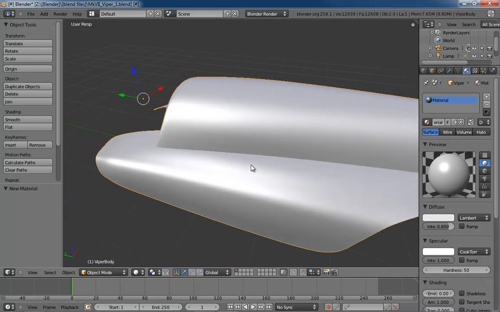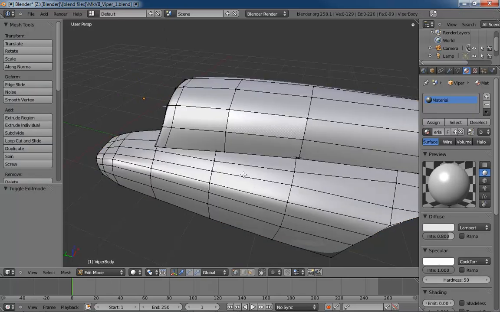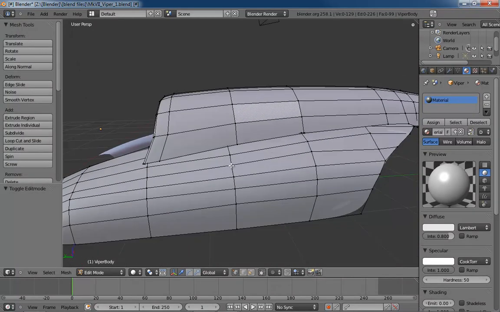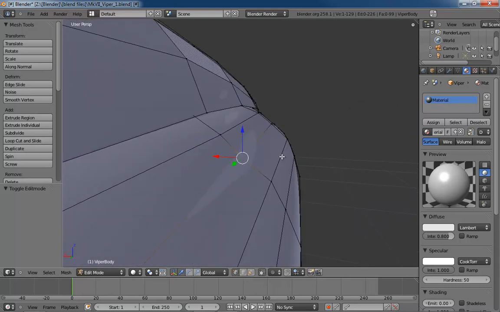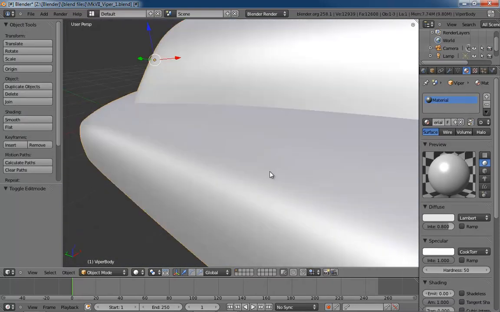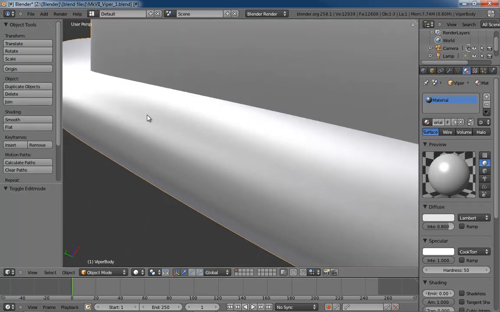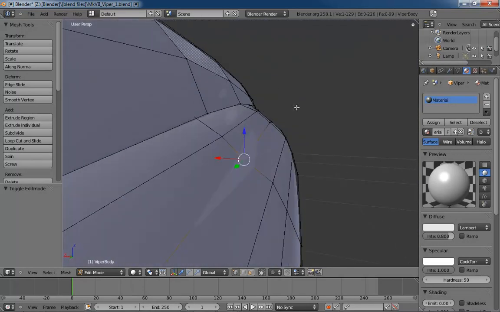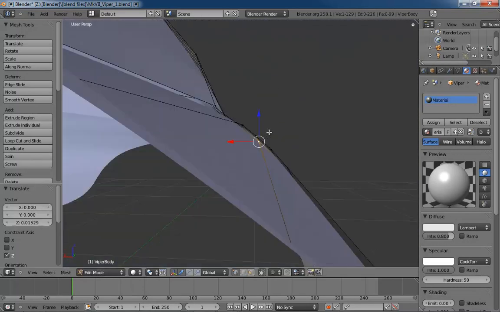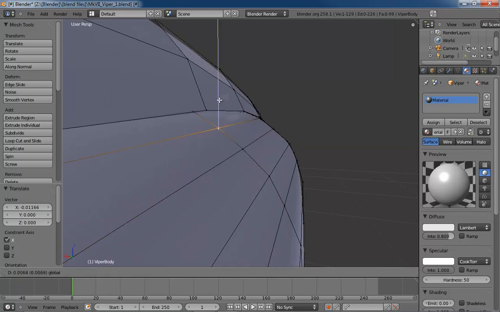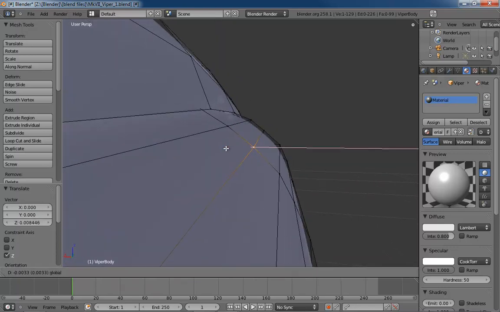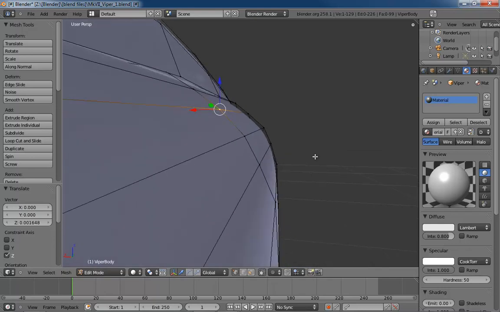Now, you don't necessarily have to get things to absolute perfection at this point, but it will help if you can tweak some of this out, and really, sometimes it can just be a little tricky, I understand, to see when you have problems with the vertices. But as you could see, as you rotate around, you can see that dent. It looks like somebody punched that and knocked it in, so that's obviously not good. So, if we now come out here, we can see the problem, and we can tweak it out. And it's really just a way of using that subdivision surface modifier as a way to help you see where these problem areas are, so you can work with them.